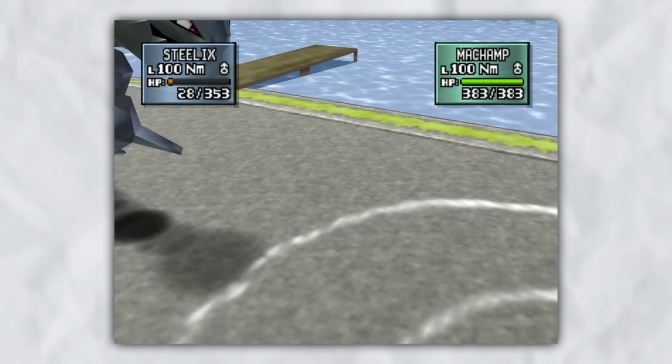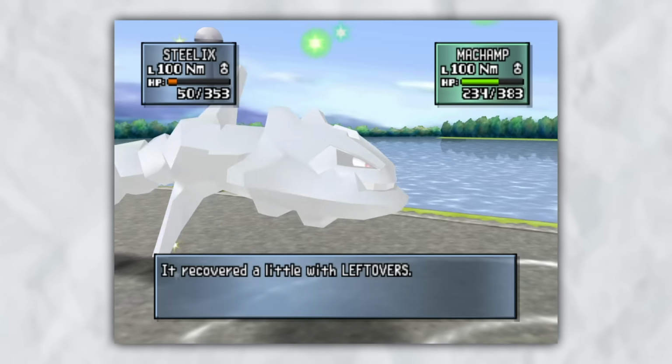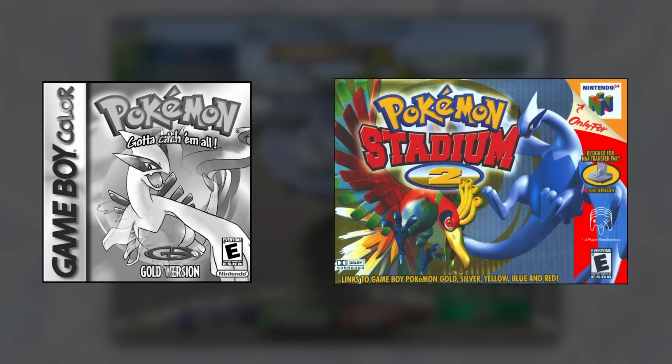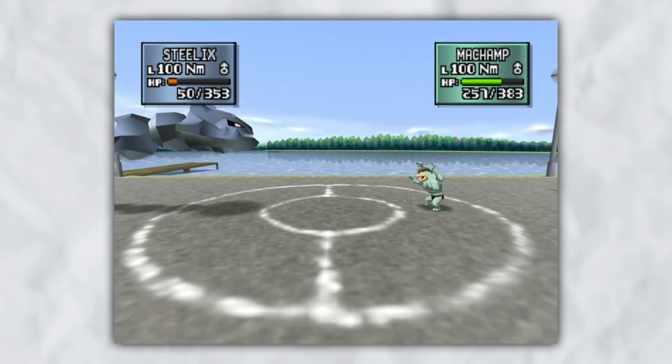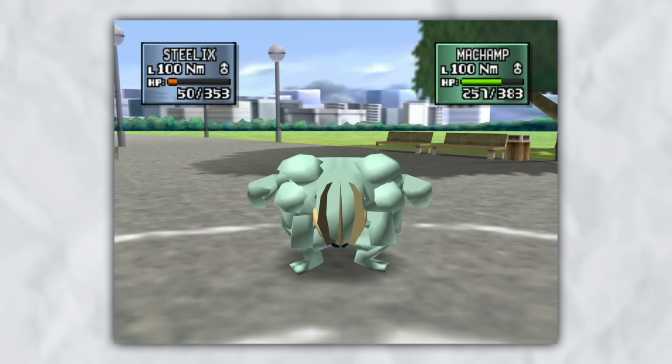And another detail in Pokemon Stadium 2 is how they interpreted the Pokemon's cries, taking these bit crush sounds and adding a more realistic sound based on the originals. Steelix is a pretty fitting one, and while this doesn't return in later games to my knowledge, it seems like future cries were based off of it a bit.